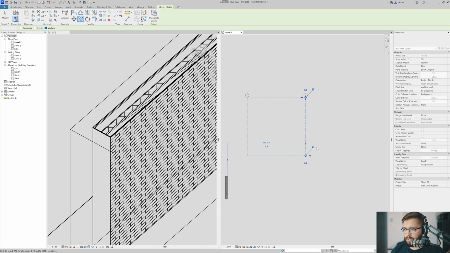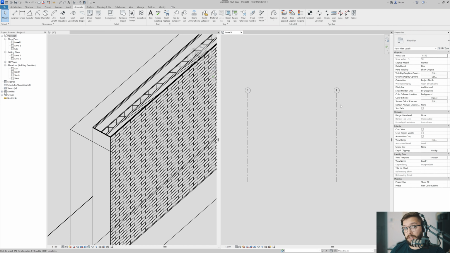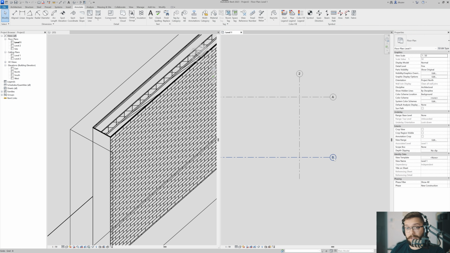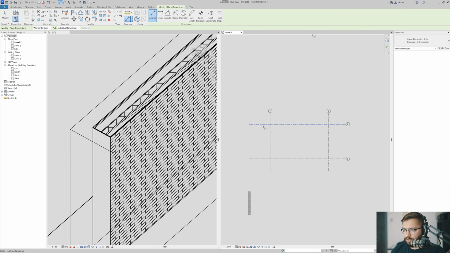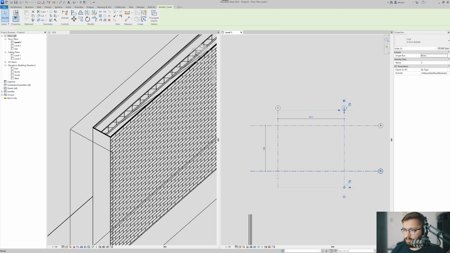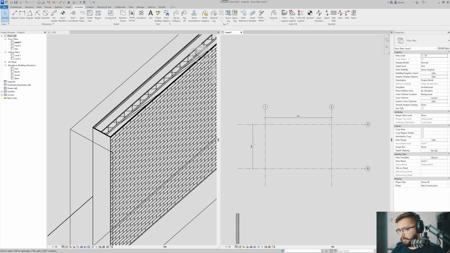If you're new to Revit, you would see that it already named it number 2 right away. I can select it, CS to create another one, but now I don't want this to be 3. I want this to be capital A. And if I copy it again, it'll be capital B. Fantastic. And let me just put some normal dimensions here. So let's say I want this to be 9 meters away, and I want this to be 6 meters away.